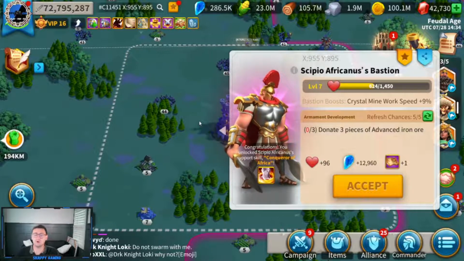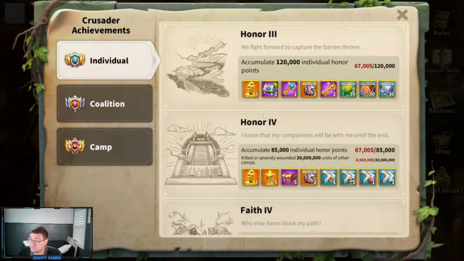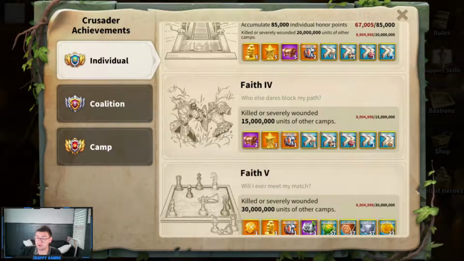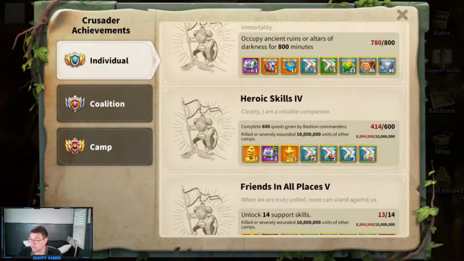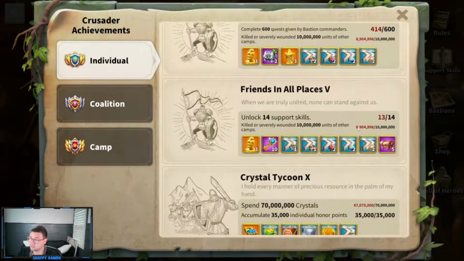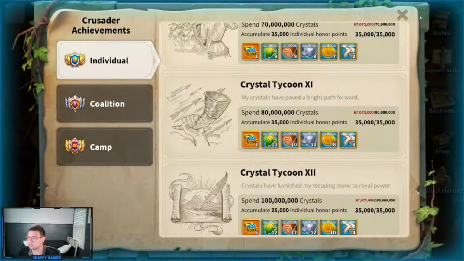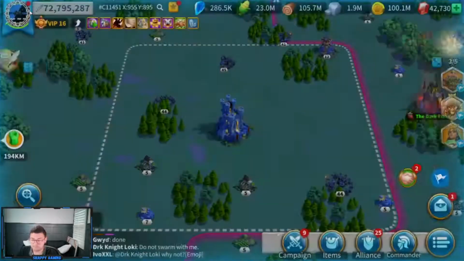But in order to get your Crystal Tech moving really far along, you do need to do these Bastion quests. And you really want to try and get all 15 done every single day. If you need more incentive to do it, there are a bunch of different achievements that you can actually get. So if we come down here, there's complete 600 quests from Bastion commanders, unlock 14 support skills. So you do get rewarded for doing these Bastion quests, which is great.